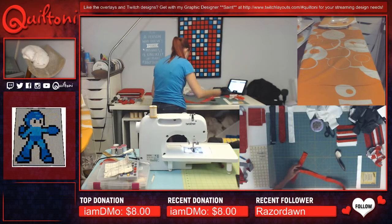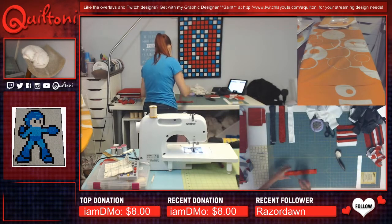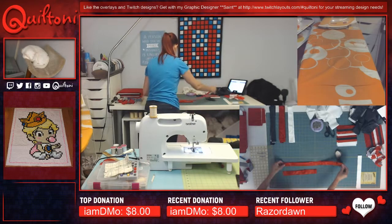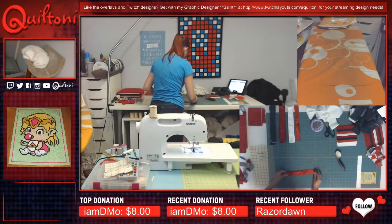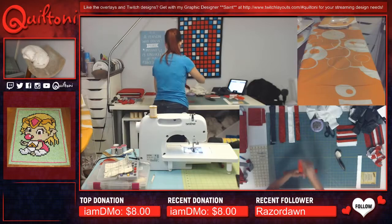I think I thought that I didn't have full strips of this. There we are. Alright, so I have 1. Yeah, I'm gonna have to cut some more of this. 2.